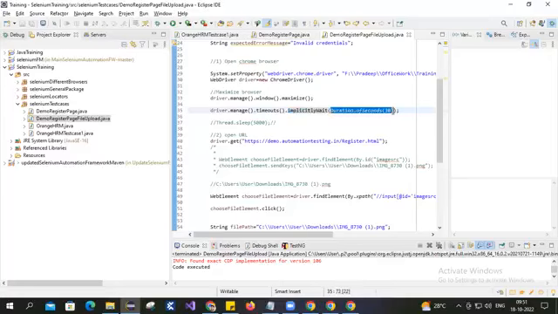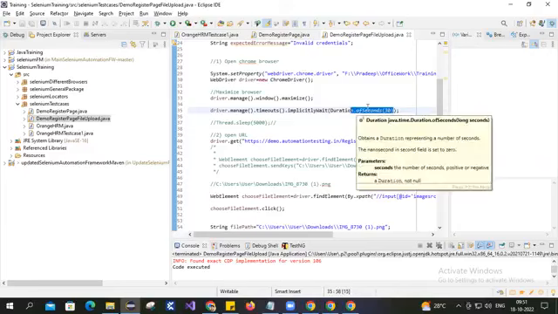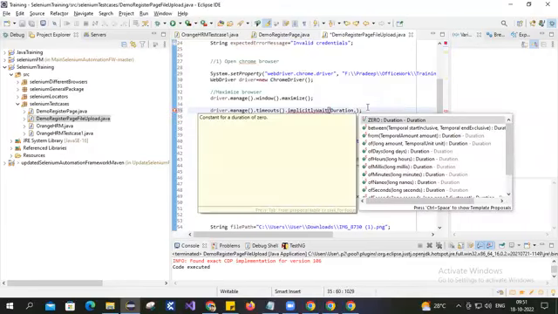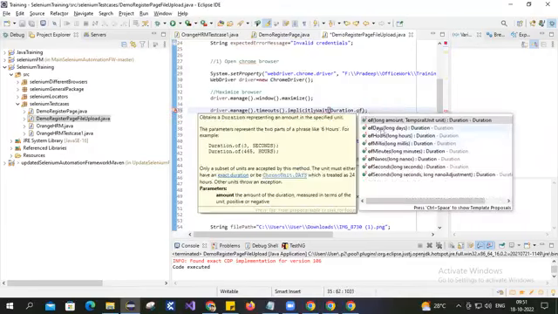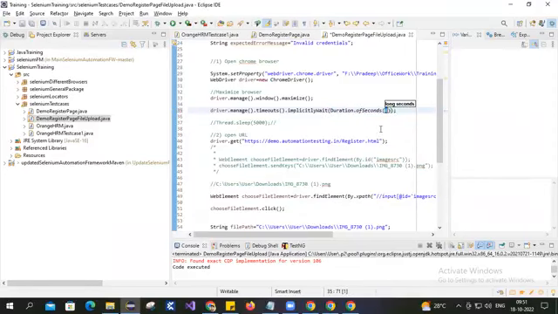Then here you give the time duration: Duration.of, so you have days, hours, millis, minutes, nanoseconds, all these things. For now let's say 30 seconds.